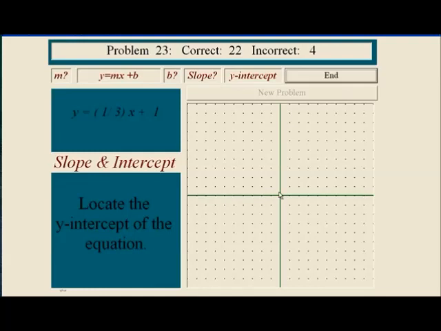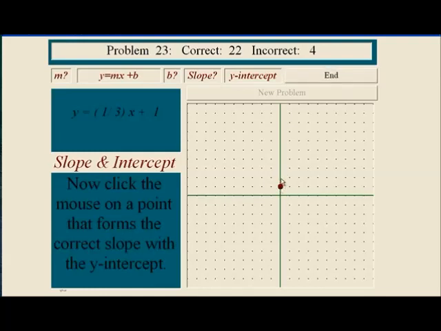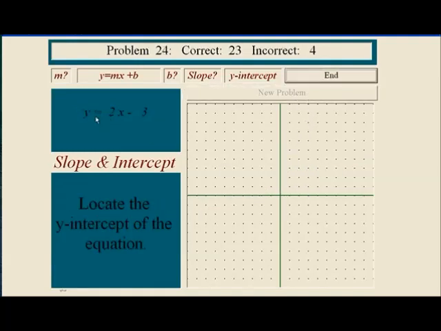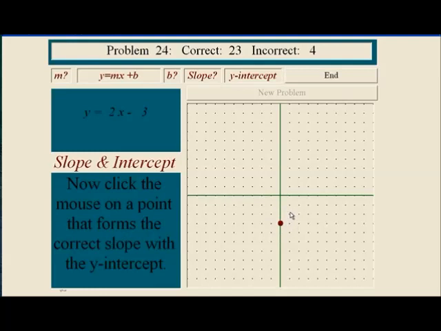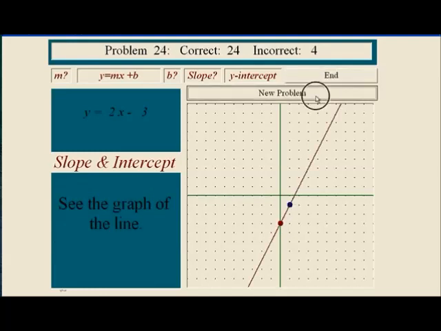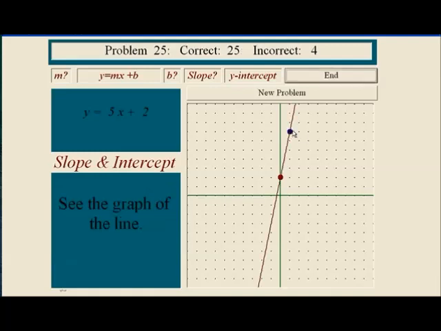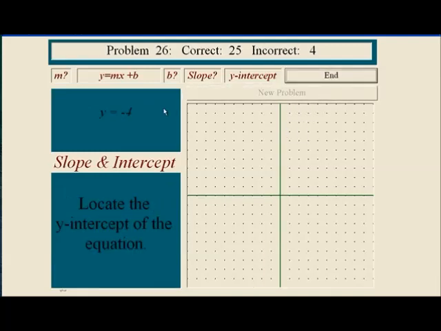I wouldn't mind if you made a few mistakes. If you pick up your speed and accuracy as you go along, it would be really good, because we want you to have a mental picture for every equation that you run into. I think I'm going to have to quit, because oh, here is what I was looking for.